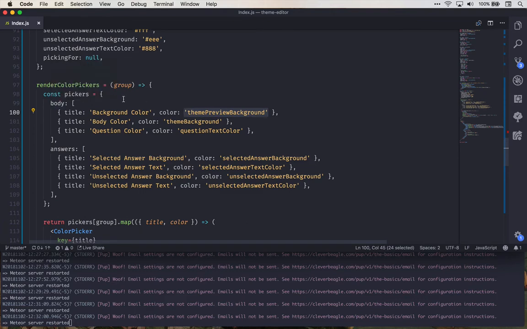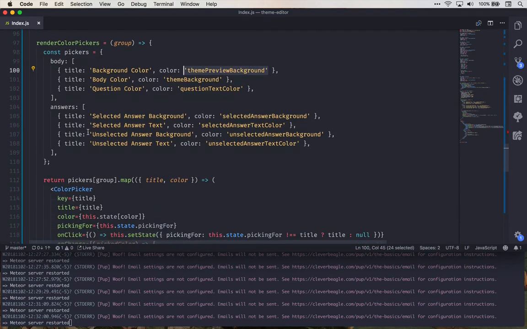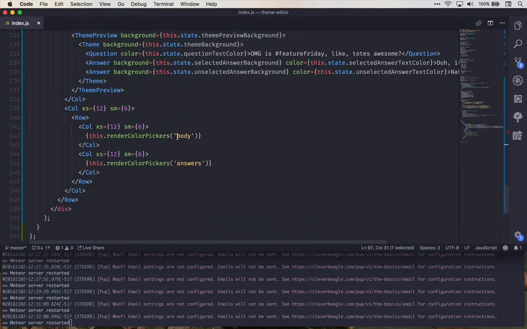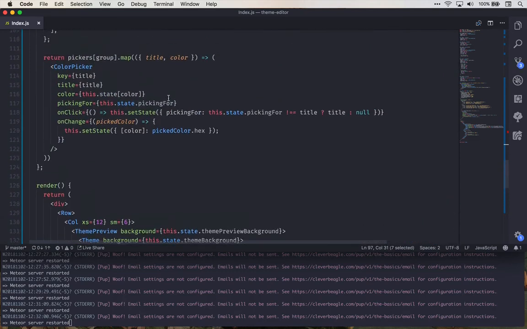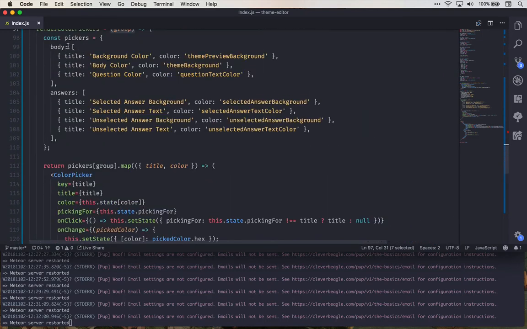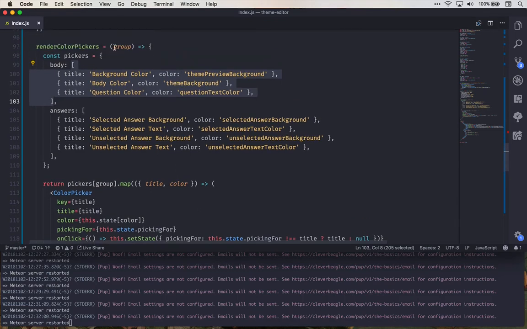So the reason is that as we render a group, and again, render color pickers takes a group name of either body or answers, what we want to do is loop over the array of title and color pairs that match that group. So you can see we pass group.